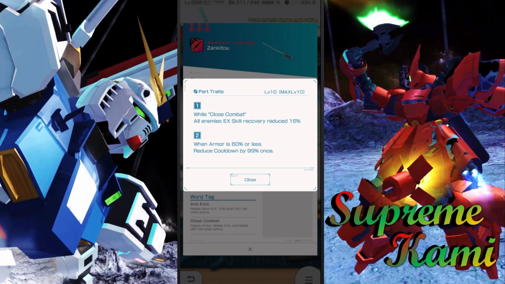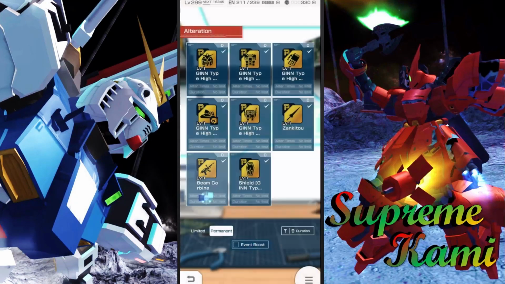As for the secondary portrait, when armor is 60% or less, cooldown reduced by 99% once again. Like what? The head part has this already, and that one was geared towards having 3 enemies shot down, and then we have another one. So if you have this whole suit combined, you are getting 2 freebies in an instance. Granted, you do have to fall below that 60% threshold, which could be a little bit hard, but this is good. Like, what are they doing? This one is good. The head part is definitely really solid, so we'll definitely take that.